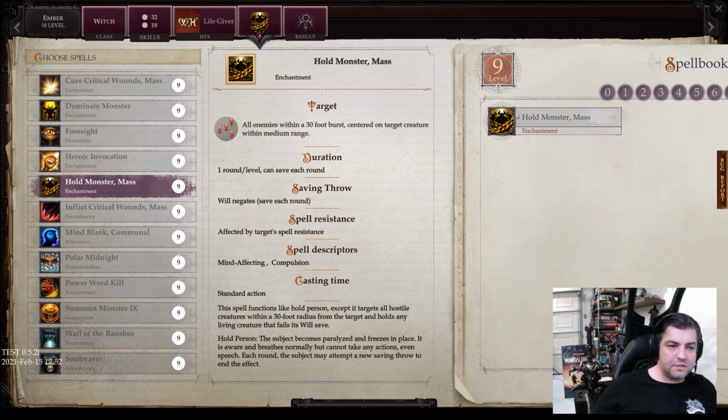Next, we have Mass Hold Monster. Affects all enemies within a 30-foot burst centered on a target creature within medium range. Again, no need of worrying about it hitting our allies.